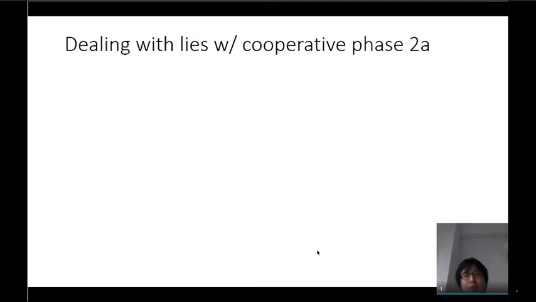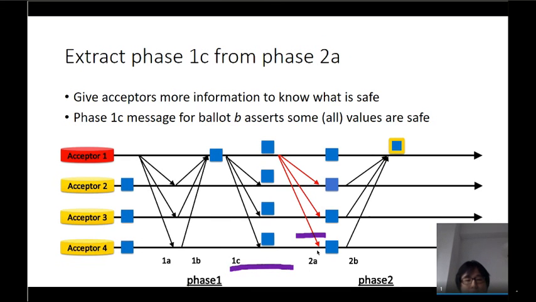Shall I ask a question? Yeah. So the 1C message goes out, there's no response, right? You're not waiting for a response. Okay, so you're just doing 1C and then after that you're doing 2A? Correct. Okay. And now we assume that phase 1C messages are all genuine. Okay. Phase 2A can have lies.